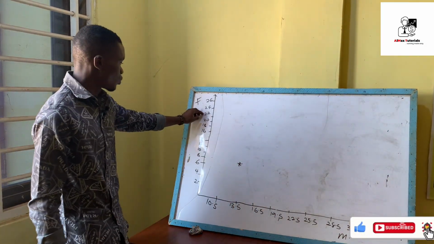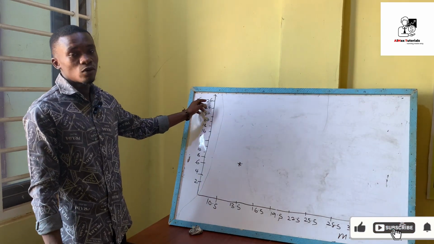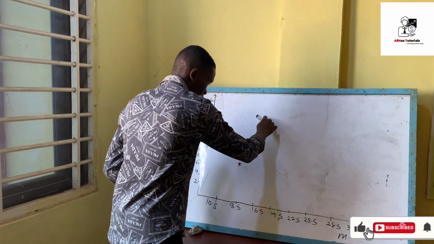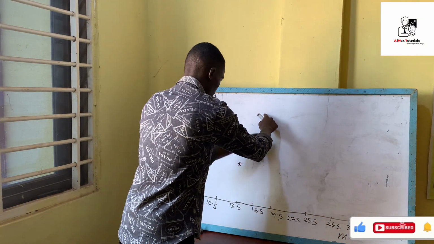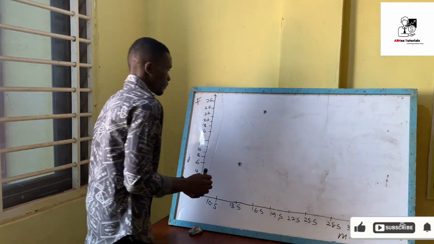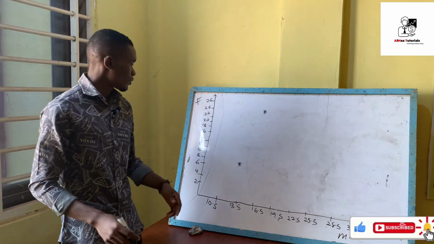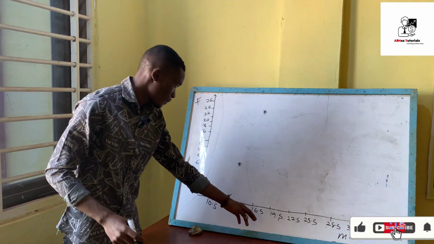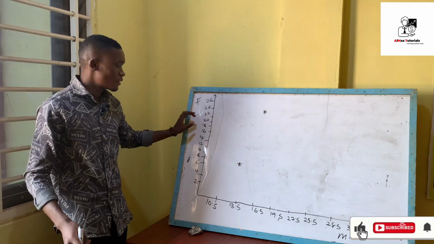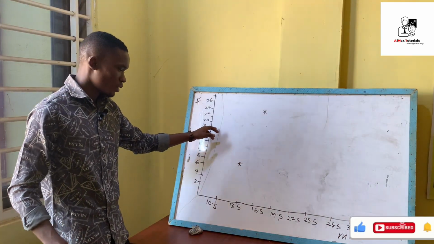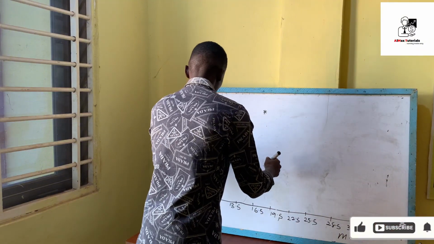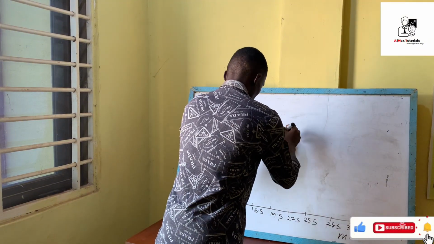So here is 22. So in between 22 and 24, we will have 23. Then that will be the 16.5. So that will be somewhere here, right? Then the next one is 17, which is 19.5. So 17 will also be in between 16 and 18. So that will be somewhere here. So 19.5 will get 17, which is somewhere here.